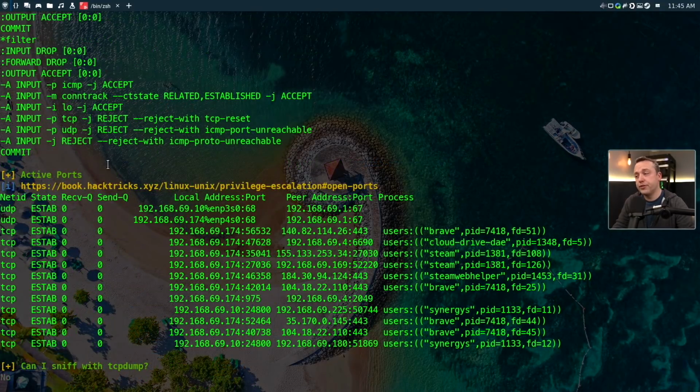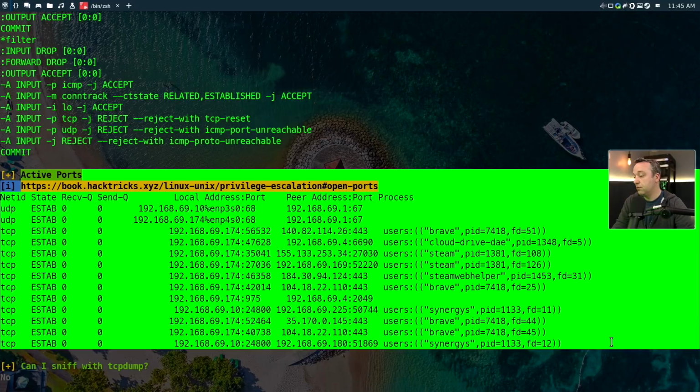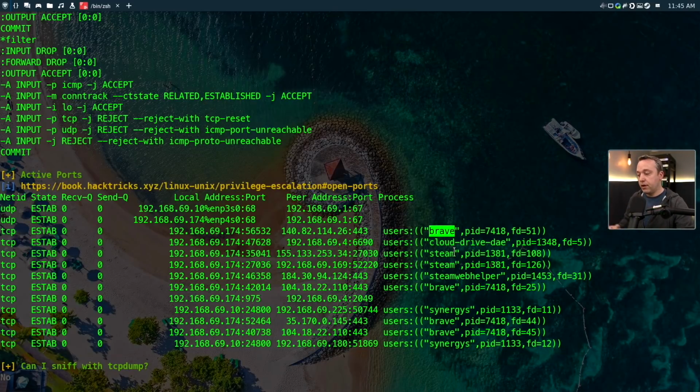And another very important section here, active ports. This is what's actively happening on this system. It shows what port it's using, what program's using it, and how it's interfacing. Again, super important. As with my Windows checkup, you always want to be checking your active ports. What is being used on this system? So you can look up and see what exact port is being used by what. This is being used by Brave. This is being used by Cloud Drive, which is my Synology drive. This is Steam. But look for things that are in here that you may not recognize, because you should be able to recognize everything that's actively communicating on your box in any operating system.